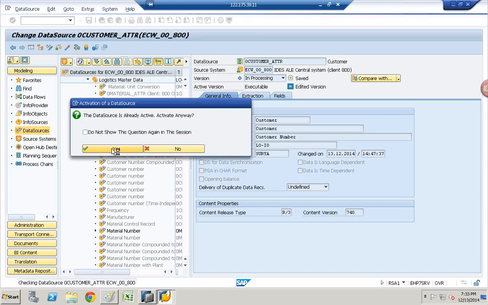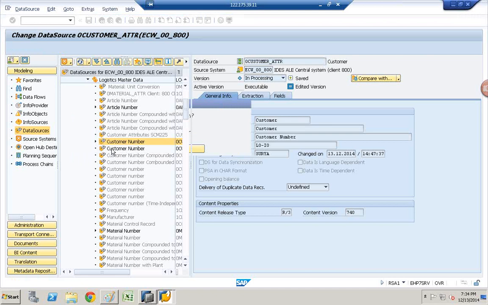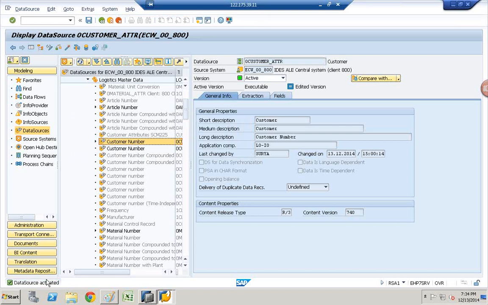Click yes. So the data source is activated. Now the tables with the same technical name are generated in HANA.